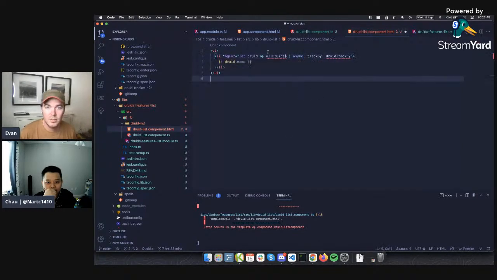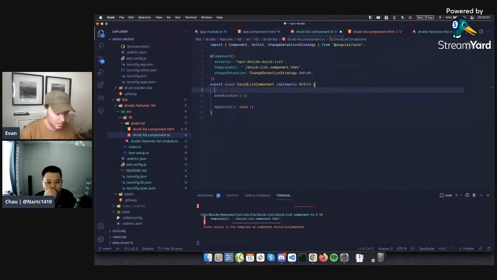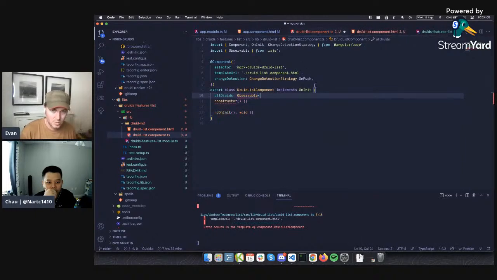Async. And then I will here add allDruids is an observable. Any, the dreaded any. At least tell it it's an array.